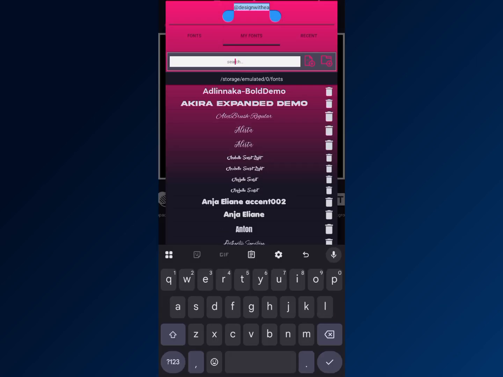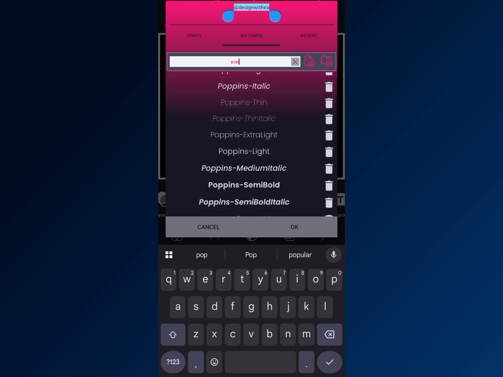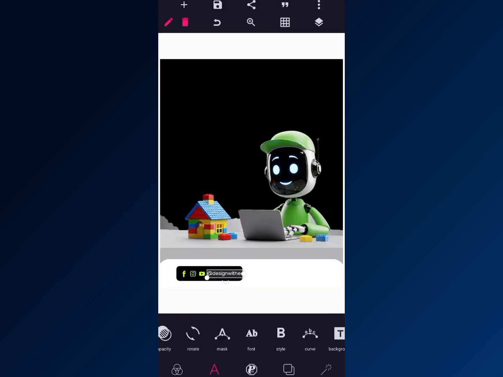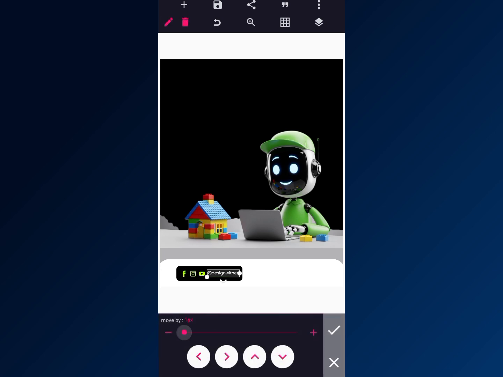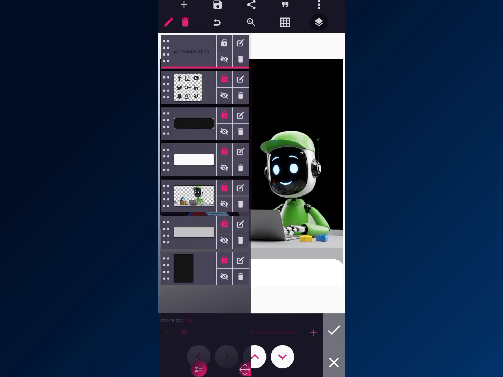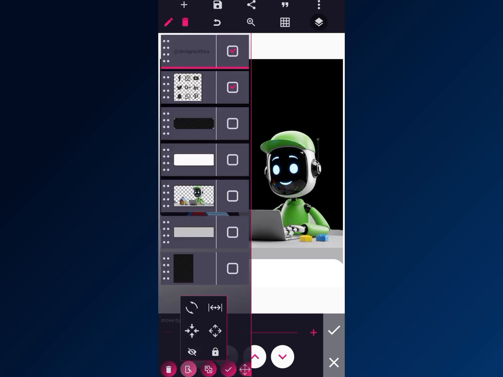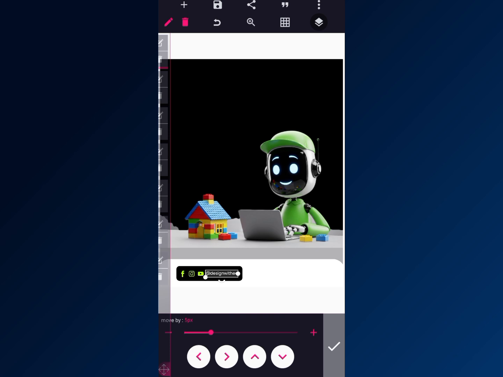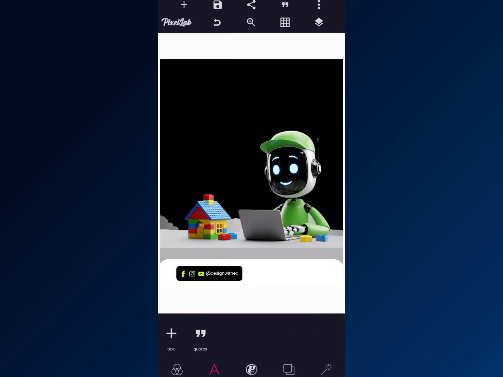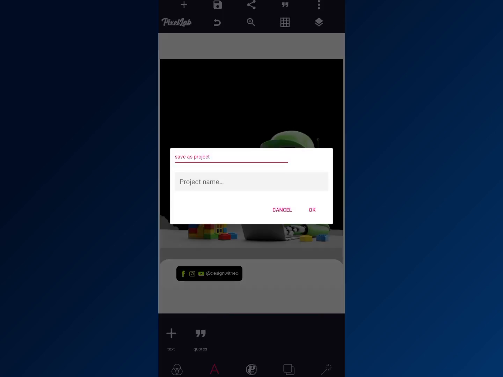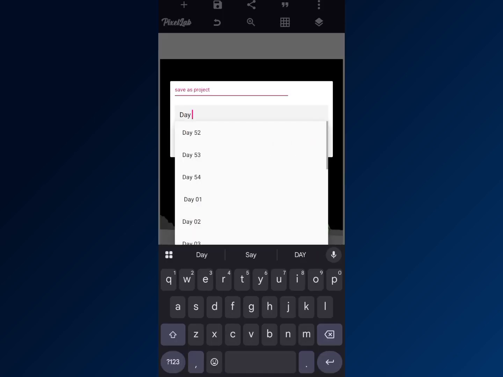So I'll just make this Poppins. So I cannot save this project right now, so I'm just going to save it as the 63, guys.